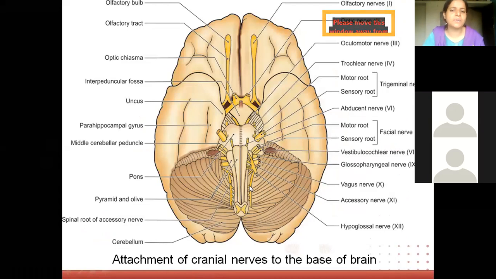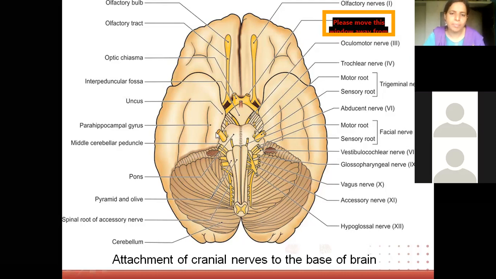First of all, you should know from which part of the brainstem it is arising. So this is the floor of the brain. You are finding the orbital part of the inferior surface, and this is the tentorial part. This is our cerebellum, and in this area we have the midbrain, which is hidden. This is pons. This is medulla oblongata.